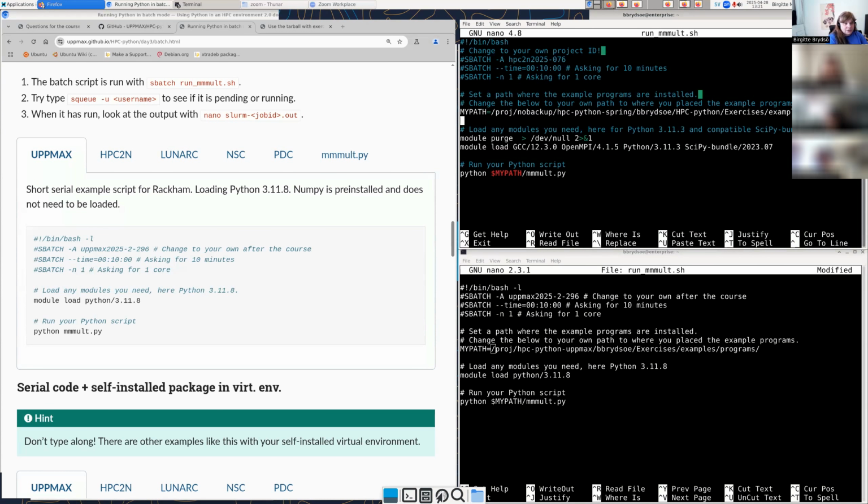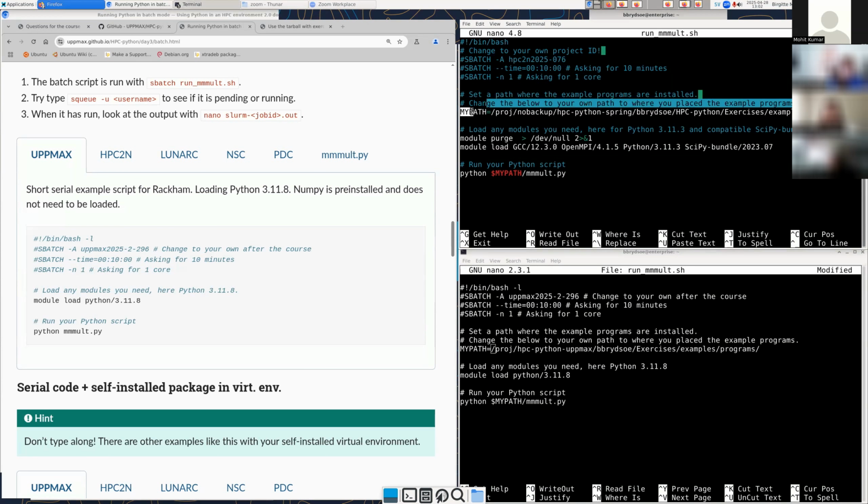So now the system knows where to look for the programs. I'm making an environment variable containing the path to the programs. Yes, someone raised a hand. Sorry, I have a very stupid question. Where this path is where the bash script is, or where the Python program is? This is where the Python programs are.